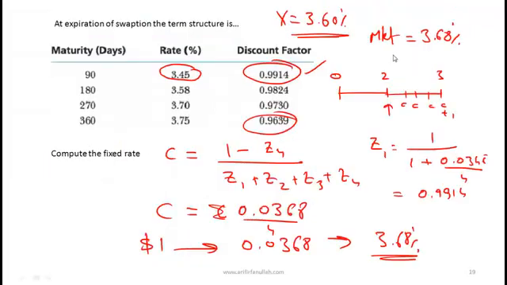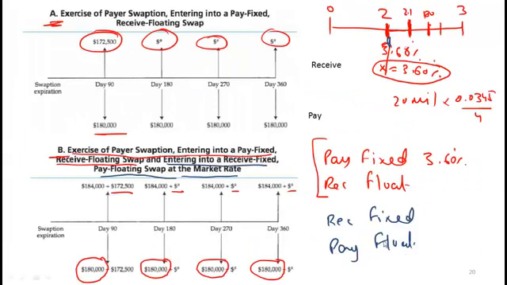So I won't make you do this, but given these rates, actually we just did this. Given these rates, what is the C value? So this over 4. So the market rate now for a 1-year swap is 3.68%. So if you actually use that 3.68%, and on a quarterly basis, how much will you receive? 3.68% divided by 4 for the quarter, multiplied by 20 million notional.